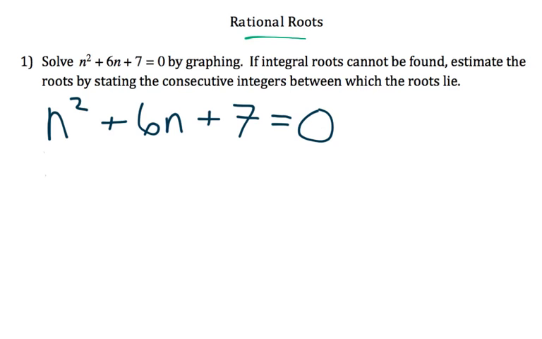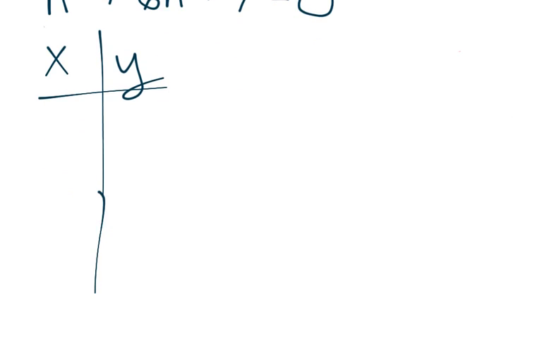And so as we're told to solve n squared plus 6n plus 7 equals 0 by graphing, we'll take a quick look at this and ask ourselves, well, what are the factors of 7 that would add up to 6? And since that's not happening, we're going to erase this work because we could do that in our head and think about where should we really start preparing our x, y chart. Now, even though this says n, I like to do this with x and y.